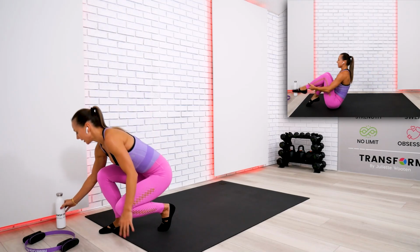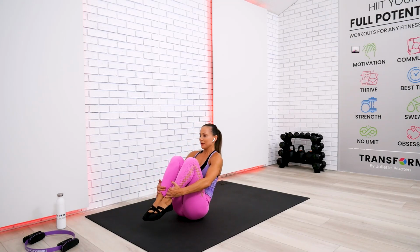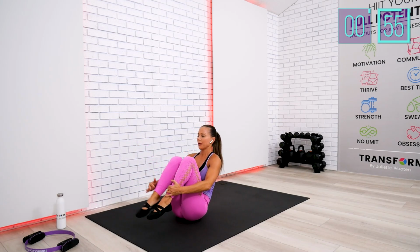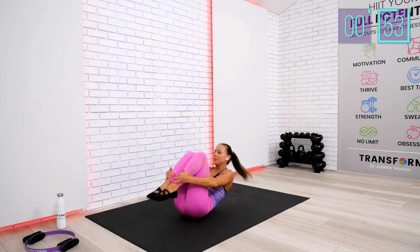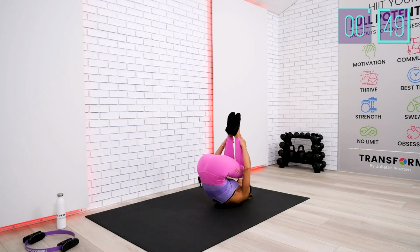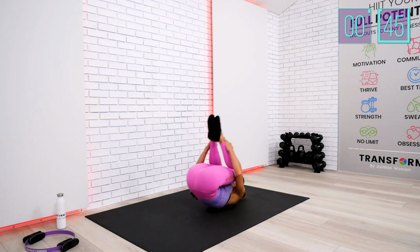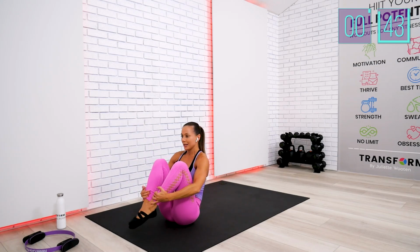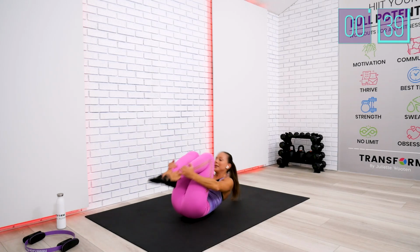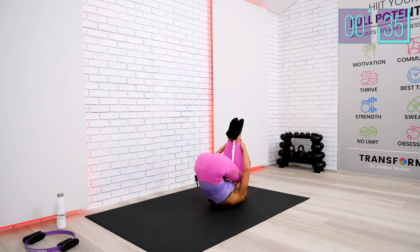Go ahead and lay down. Grab your ankles, begin your work. Single leg extension, guys. That's it. My beginners, you can tap that other foot on the floor after rolling. Little tips. We always keep that little C curve in the back. We are not rolling on our back, guys.